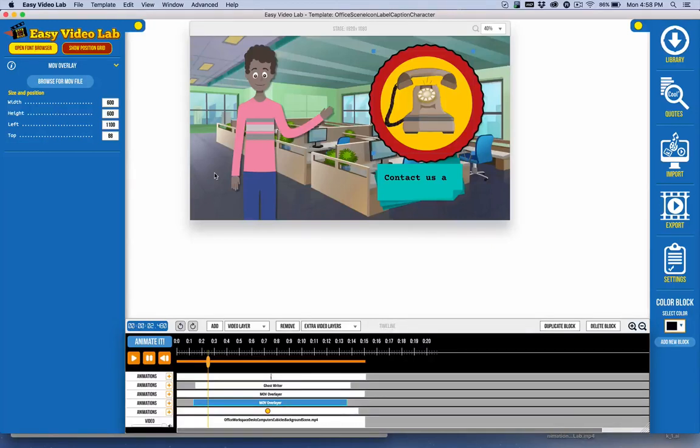So recently we released Easy Video Lab version 1.5 of what was formerly Kinetic Text Animator. And there's a lot of cool features, but one of the main ones is the new ability to work with QuickTime MOV with transparency. Well, Naranjan recently contacted me and he said, hey, I've got this product with a bunch of new animated backgrounds. And I thought, here's an opportunity for me to show off some cool stuff, give you a nice little bonus deal here, and create a kit here that's really versatile.